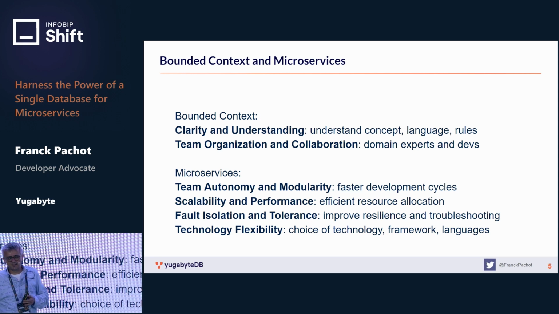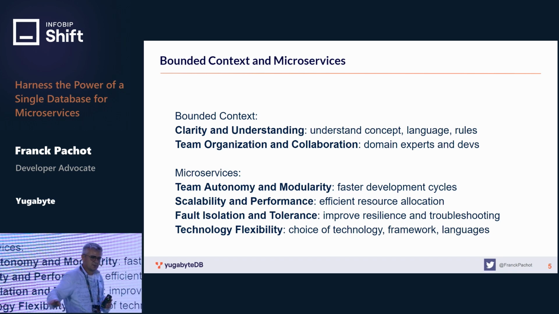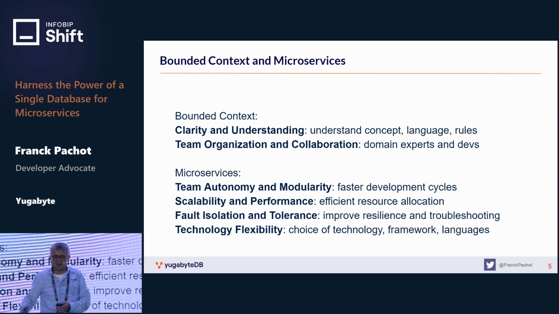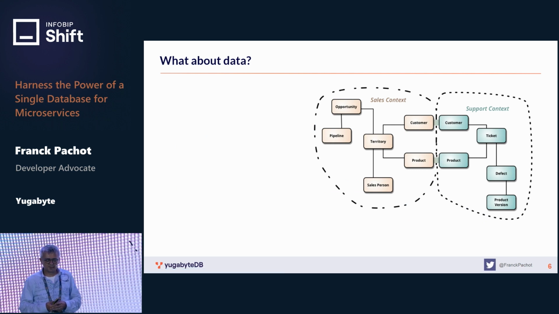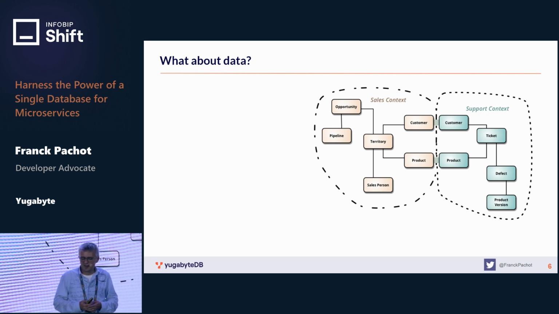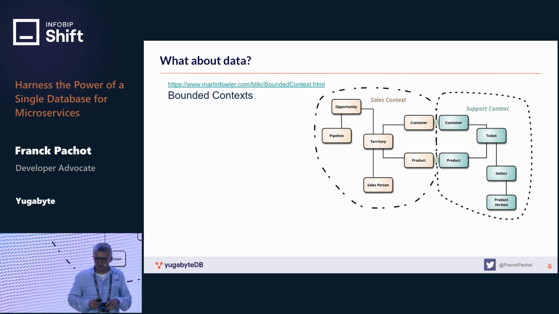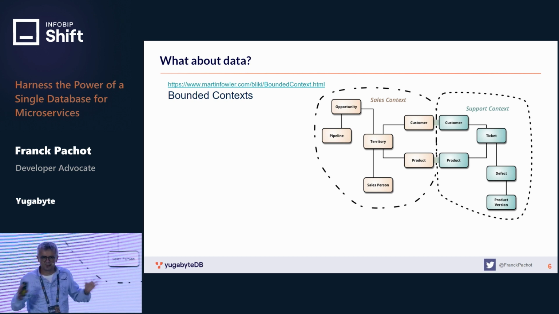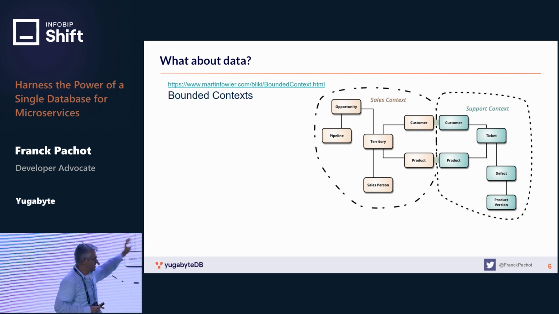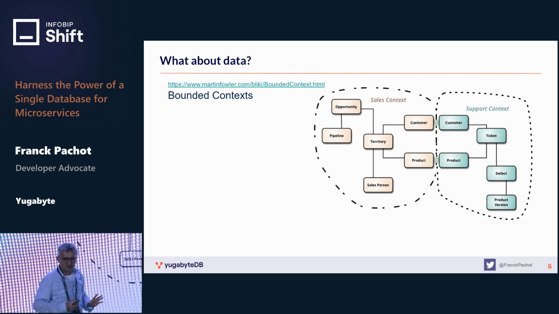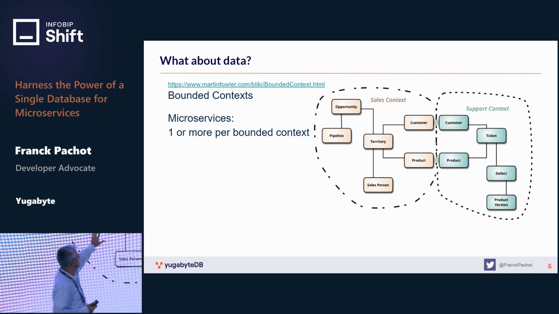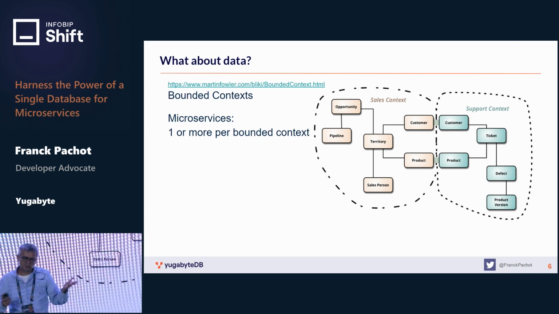There is also the advantage that if you have multiple microservices, you can choose the technology, and we are talking about databases. You may want to use a different database for different services. But then, what about data that we will persist in the database? So if I take just an example from Martin Fowler's definition of bounded context, this is an example where you have two contexts, so very different business teams, but you can see that they share some data. That usually happens.